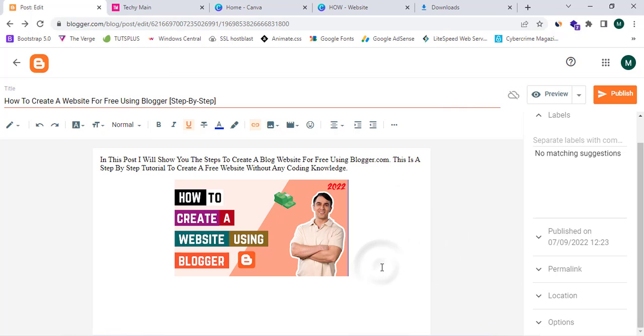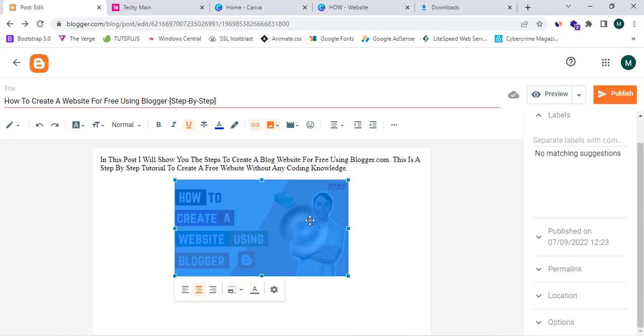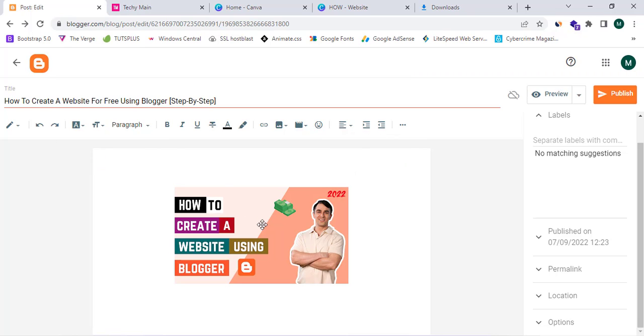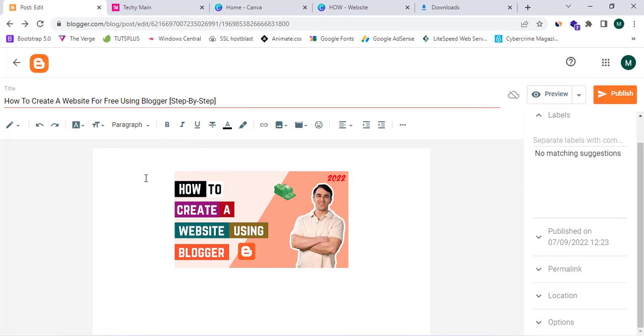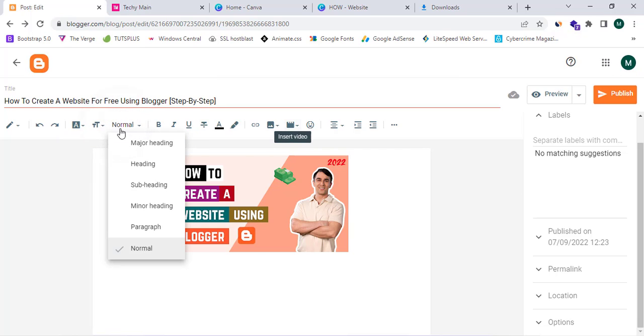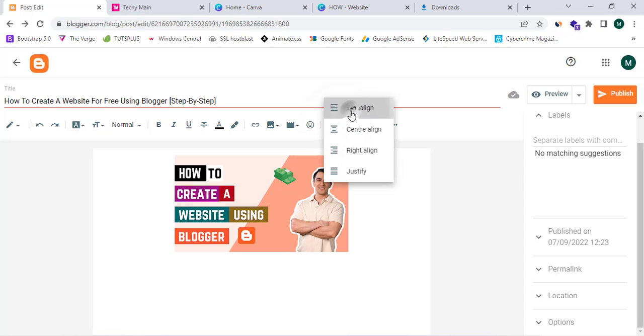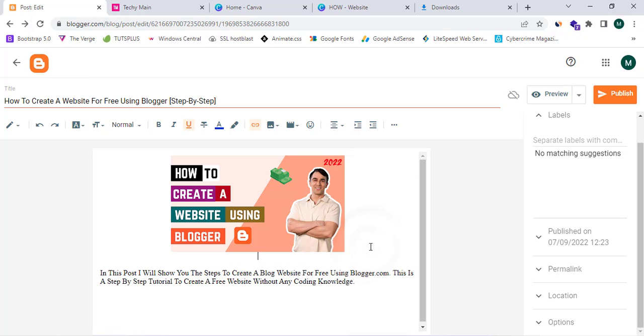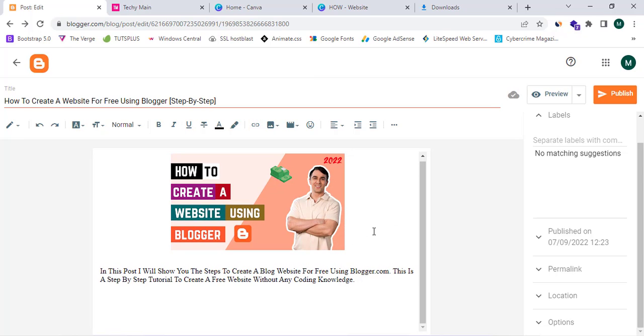This is great, and I can make more space, and I can remove this section, and I can make it in the top. So I'm going to make it in the top and press enter, and take this cursor to this side, and in order to do that I'm going to align this to left, and I'm going to paste this text, and I'm going to press enter again, and here it will show the post.